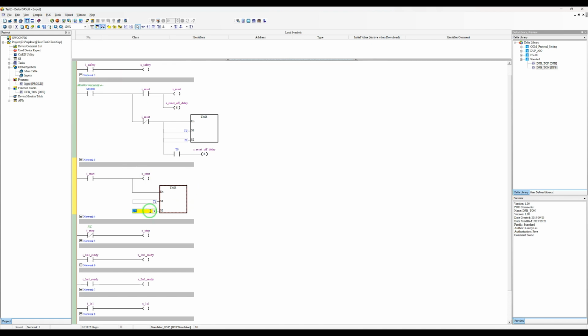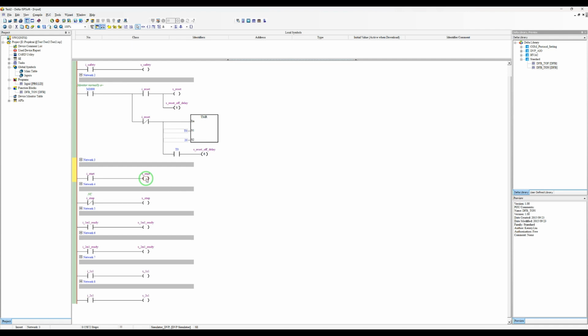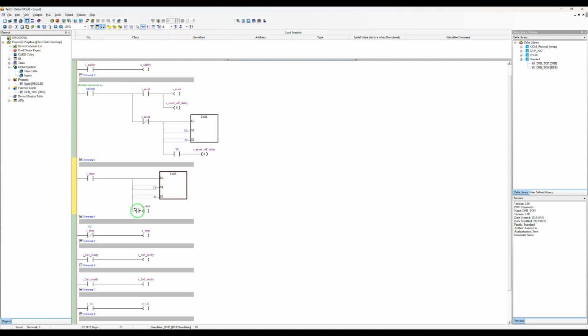So let's say we want to have 2 seconds on delay, and as I told you, I like the timer on the top to have T1, and for example let's write on delay 2 seconds.